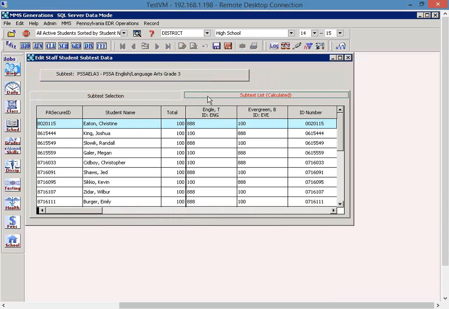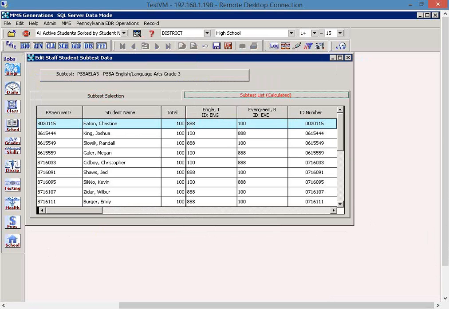I see another question about reasons the correct responsibility does not come through. If we had probably 4 more hours, we could talk about many of those scenarios. However, there are different reasons. For example, if in the edit course sections the teacher responsibility is not indicated correctly there, if it's not indicated correctly in the course catalog, if all active students are not selected, if all of the students are not active for scheduling, if there are duplicate teacher IDs. So there's a variety of reasons depending on all the prior steps.